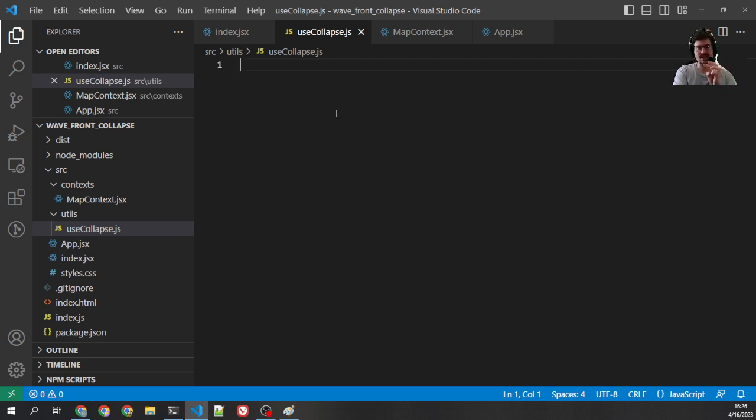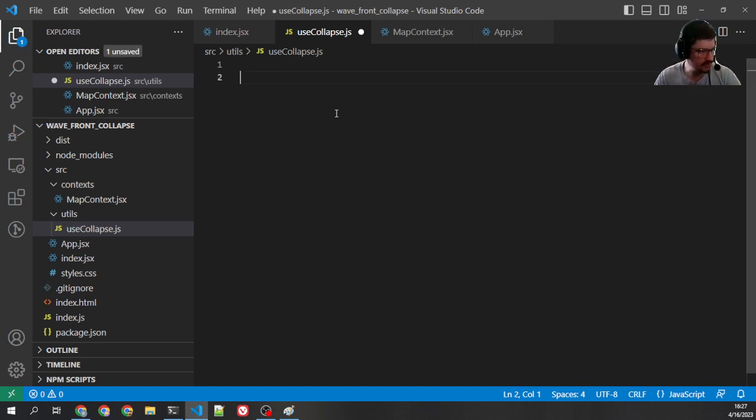The reason is you declare a hook most often when you want a function that can utilize other hooks. So in this case, the reason I'm doing this is because I want to be able to do my collapse function stepwise. I want to be able to click a button and then have it do something and pause while I see what it did, and then click the button again and have it continue, which means I need to be able to store the state of where I am in the process and freeze that state, which means I need to be able to call useState, which means I need a hook.